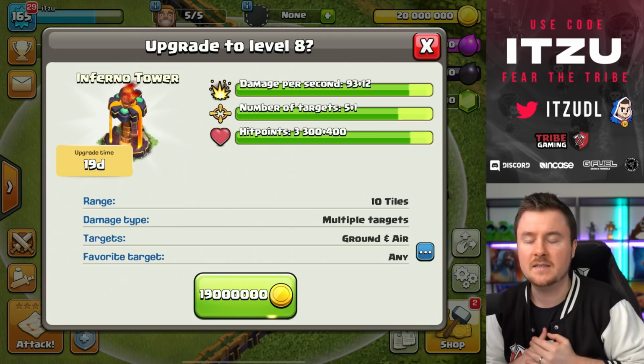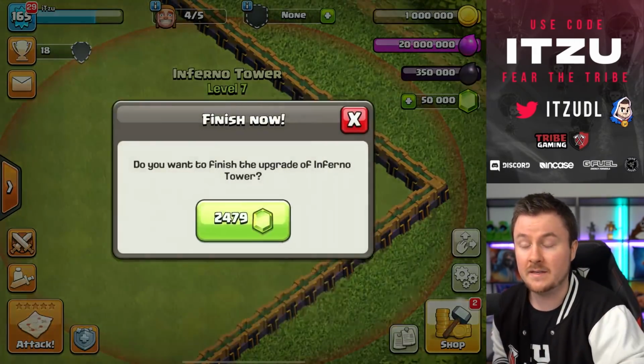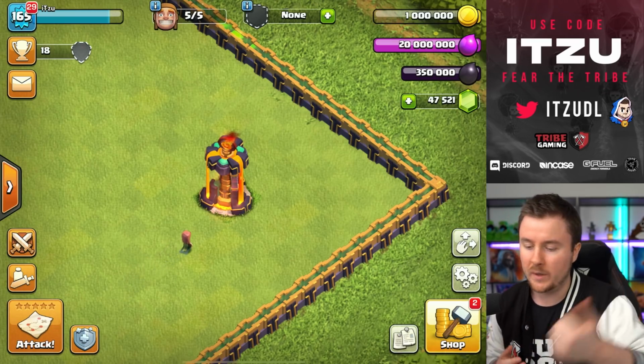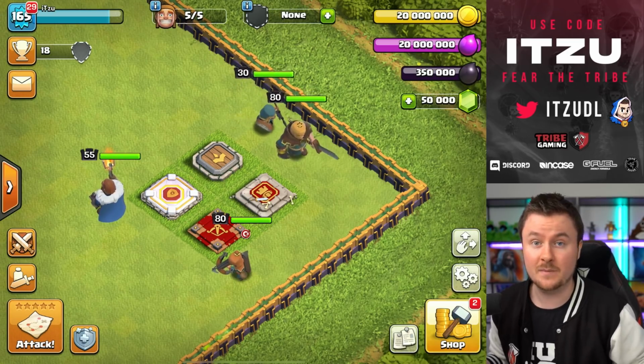So super giants and witches are going to have a rough time against this one, because the next inferno tower level is going to gain another beam. So not 5 anymore, now it's up to 6. So witches, Lalo, inferno dragons, things like that won't have a great time against that inferno tower.